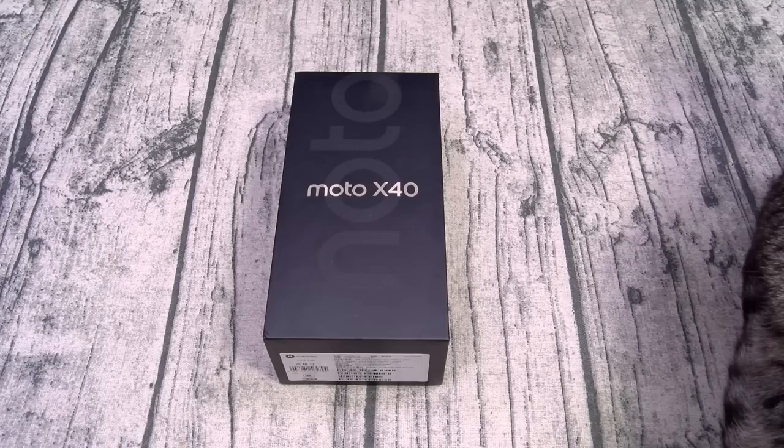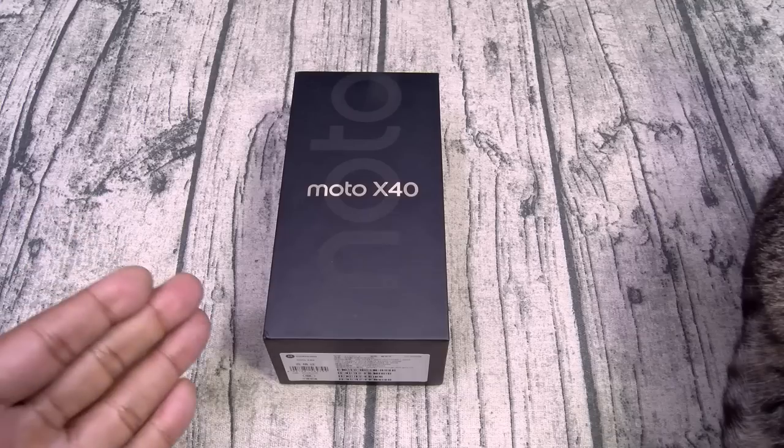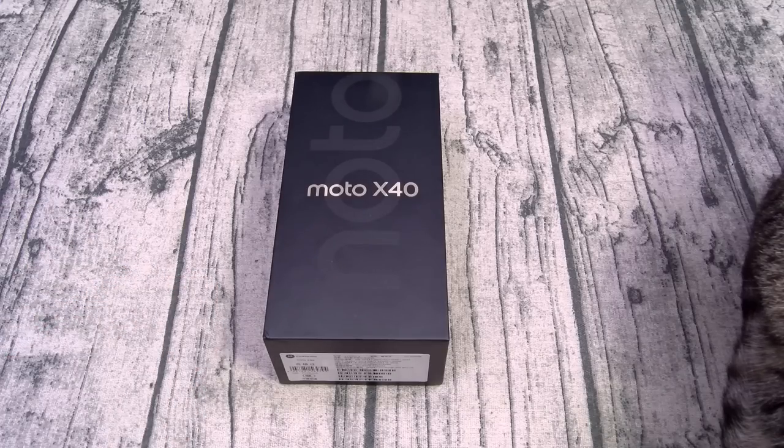For the processor, you got the Qualcomm Snapdragon 8 Gen 2 with the Adreno 740 GPU. Now, what does that mean in English? Flagship specs, bro. Flagship specs. Now, you got 8 or 12 gigs of RAM, 128, 256 or 512 gigs of storage, no microSD card slot for expandable memory. Now it's running Android 13 with MIUI 5.0 skin on top.